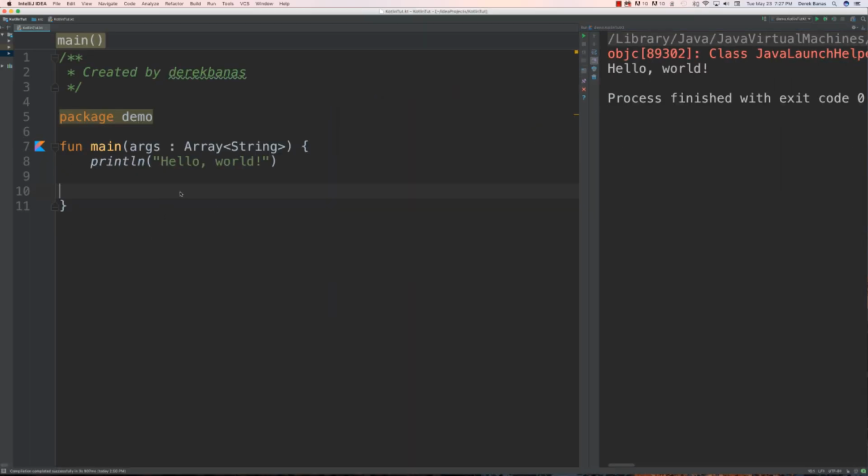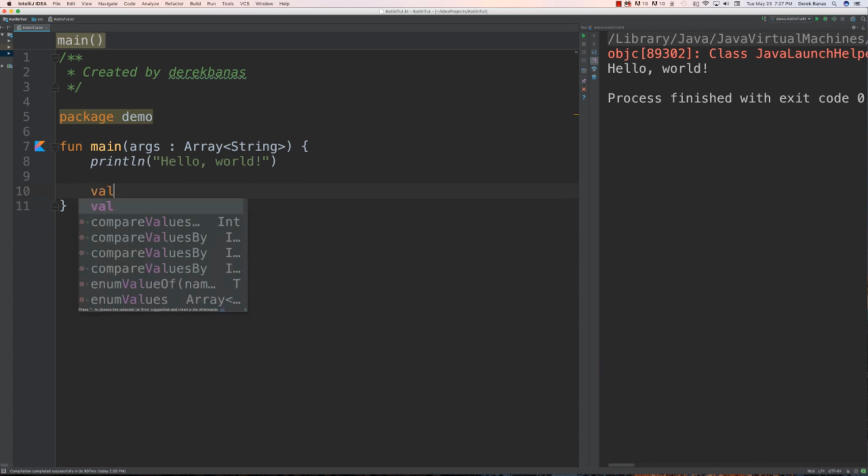All right, so let's write some code. First thing I want to talk about are variables. Oh, by the way, this is your main function. This is where everything is going to execute. And then right here, you can see is how you print out to screen. Very first thing I'm going to talk about are variables.